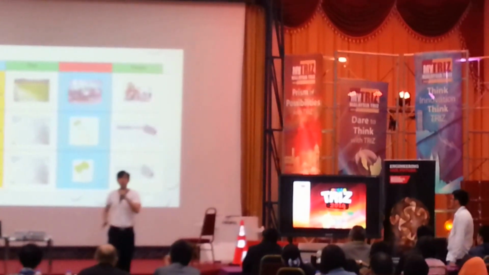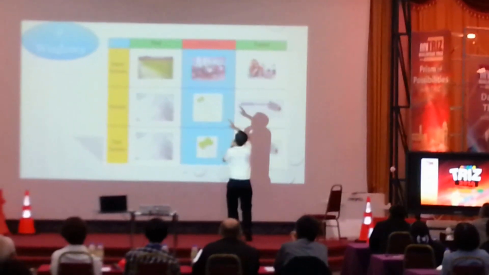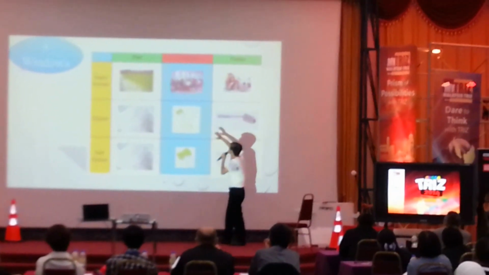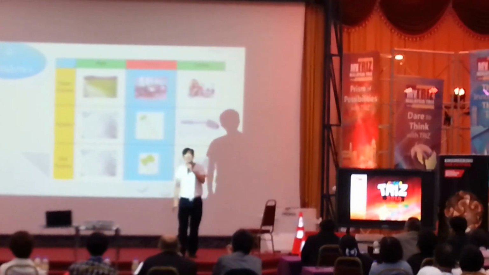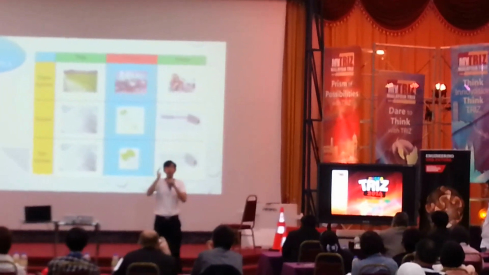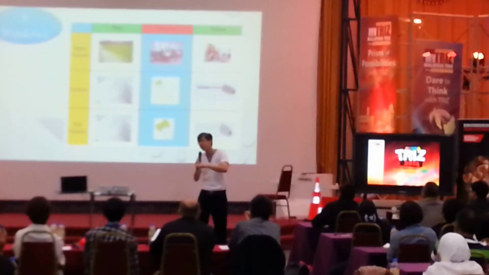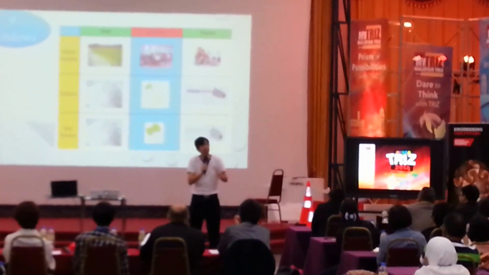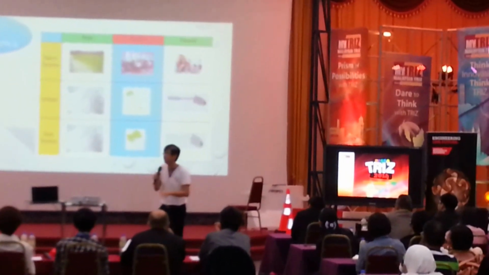Look at the 9 window. We have divided into the super system, subsystem, and system. So this is our existing one, and there is a past, present, future. Now I'm using the super system as a resource, what I learned yesterday. Now, super system is a very good resource whereby in the future, many families will use their own 3D printer. So we just only sell the design to them.